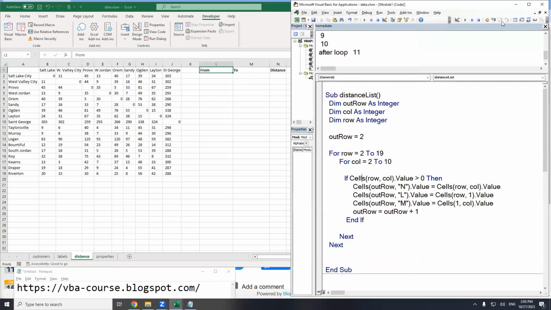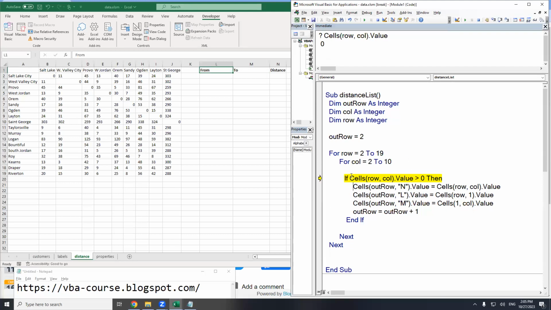I'm going to go ahead and step through, because we'll see it on the very first time through, because the very first one is Salt Lake to Salt Lake. So the value that we're getting ready to write is, I'm going to highlight this, then take it to my immediate window. I'm in break mode. Break mode is when I've got this yellow line here. I can see what those things evaluate to. So that is 0 right now.